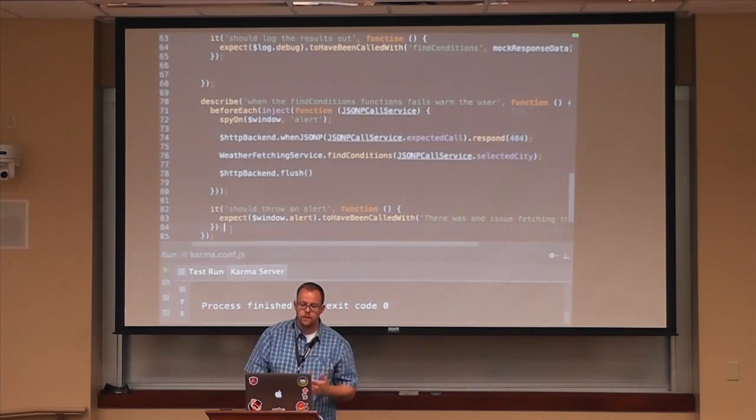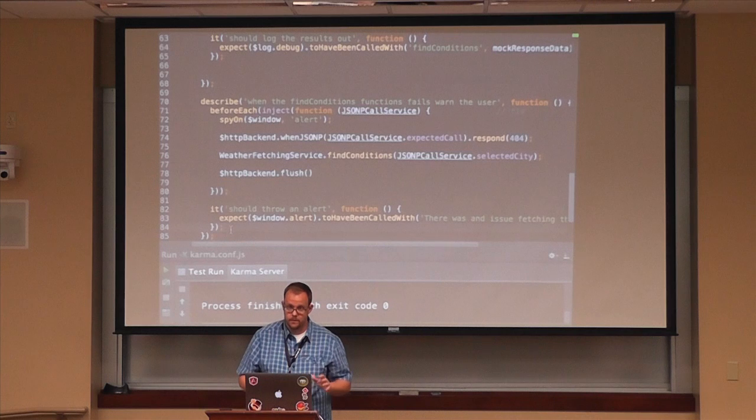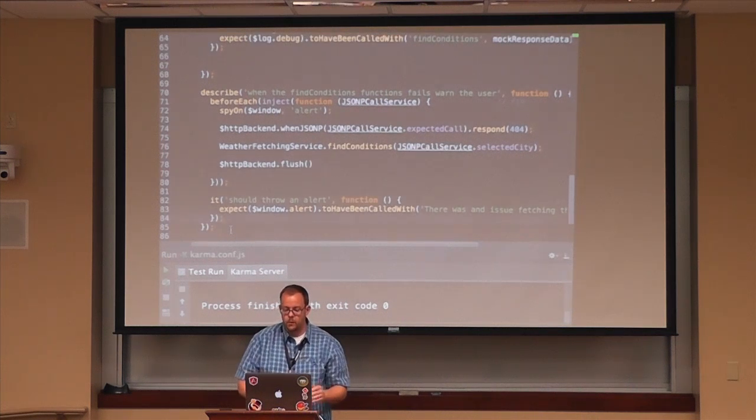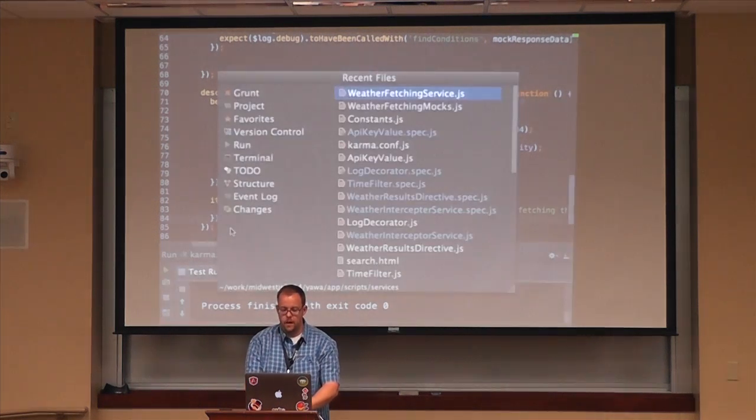So you can see there's kind of a pattern growing where you figure out what you want to test, you get your module in place, you inject a bunch of stuff, set it to variables, and then you start exercising it. There's some nuances across the different artifacts, which is what I'm hoping to show you here. So we're going to move on to controllers.